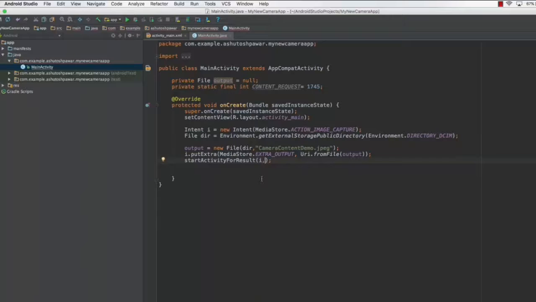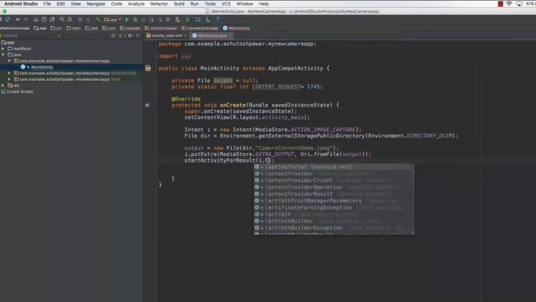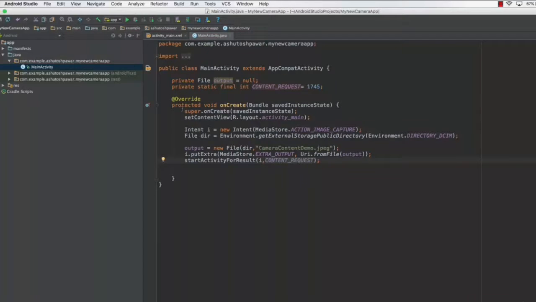Now you can pass in the content request over here. What this content request is going to do is that when we execute the onActivityResult method, this number is going to identify which intent this result is coming from.